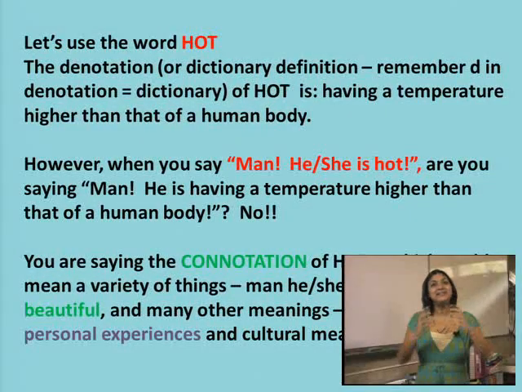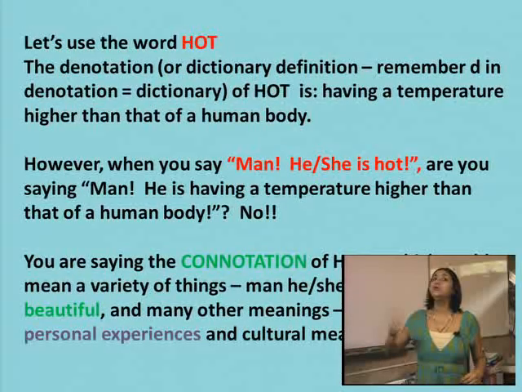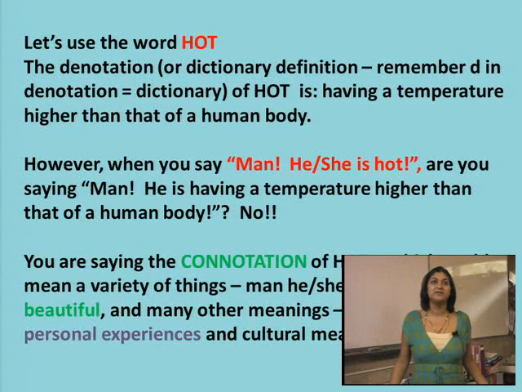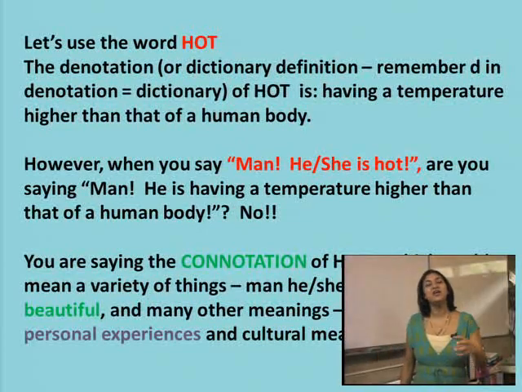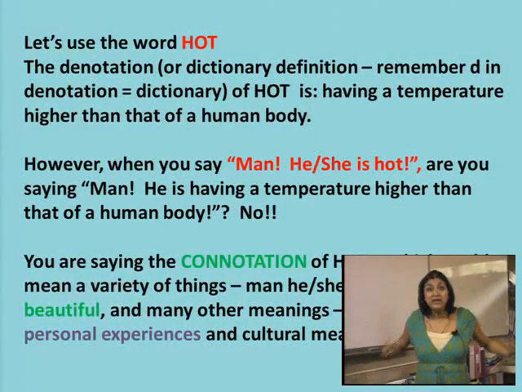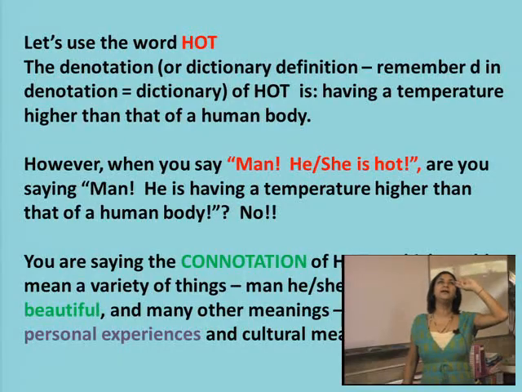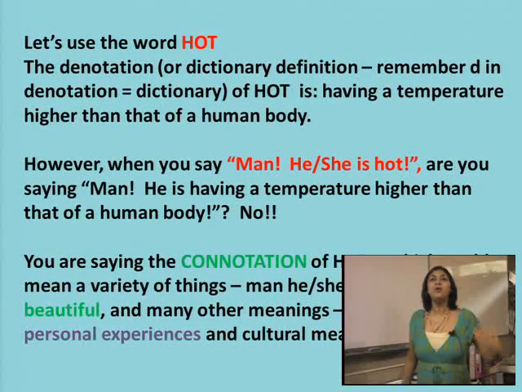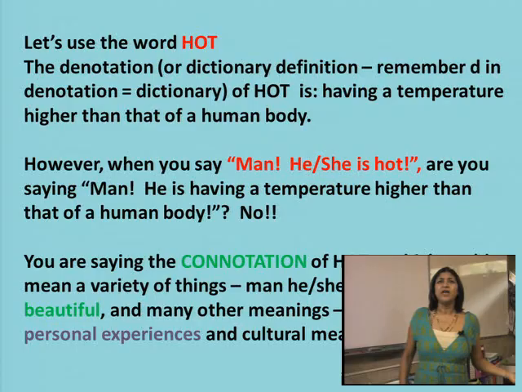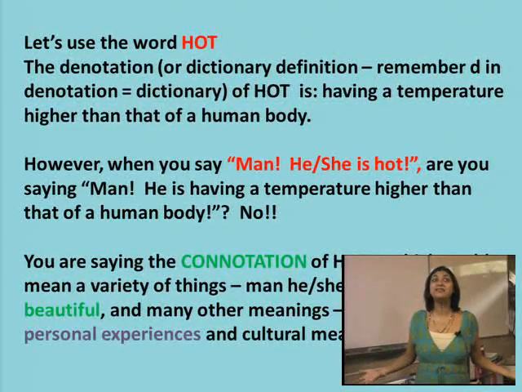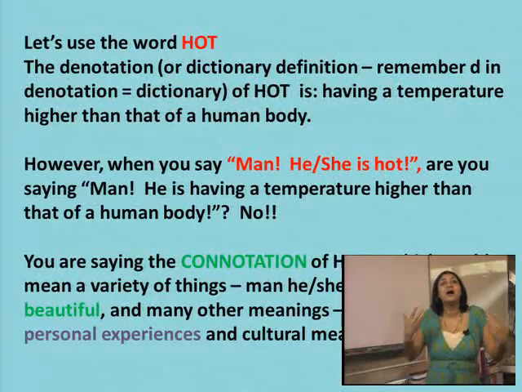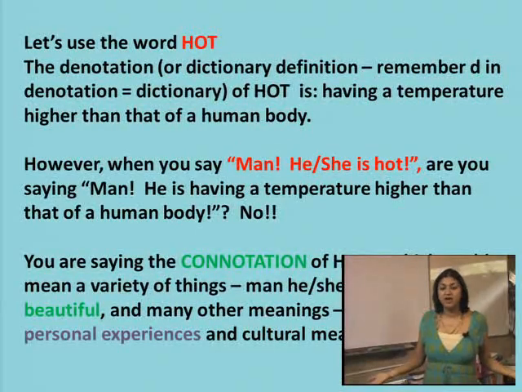And so we see that then becomes a connotation, because we are certainly not saying, let me feel that man's forehead, ooh, it is now 40 degrees. That is not what we are meaning, isn't it? And we find that when we use connotations, the connotations come from meanings around us. We create these meanings. No one has sat down and said, ooh, let me think about what connotation can I mean. No, it just happens naturally, and connotations change all the time. I mean, one of the strangest connotations is cool. Do you realize that hot and cool actually mean very similar things? How's that for ridiculous? So you can see that we create these meanings. They come out from our cultural associations, from depending on what our age happens to be even.